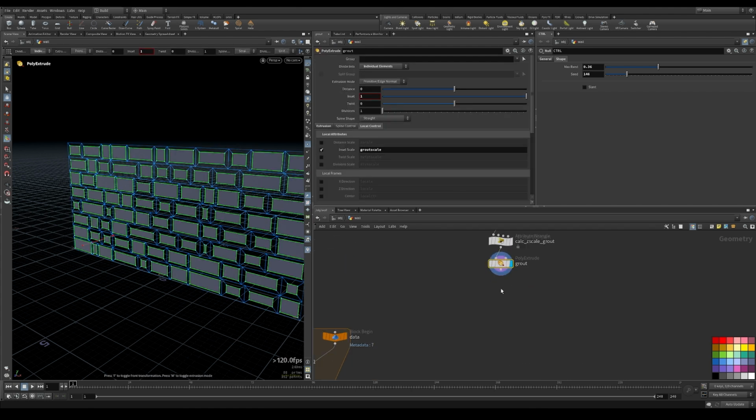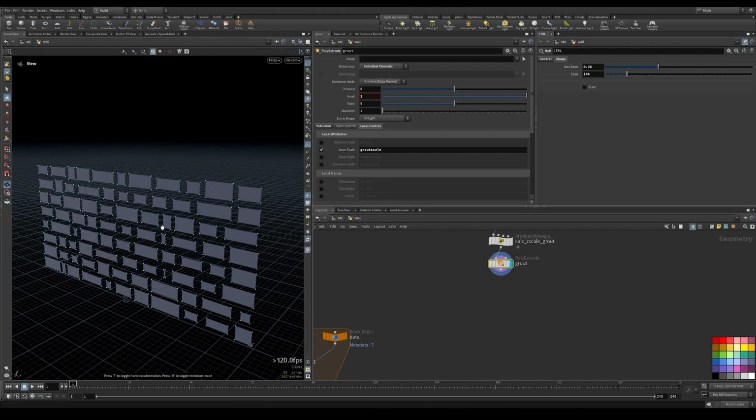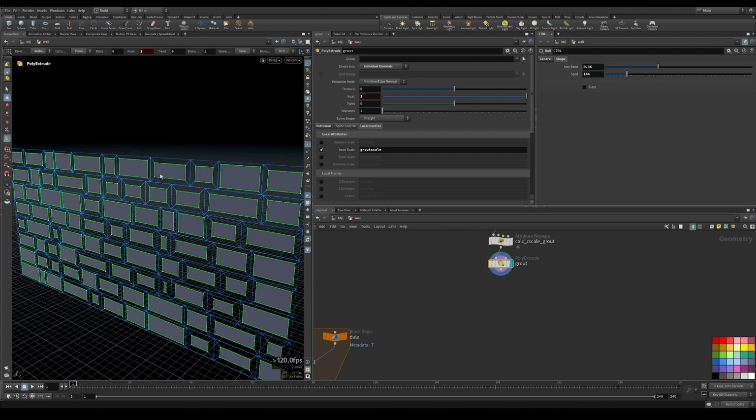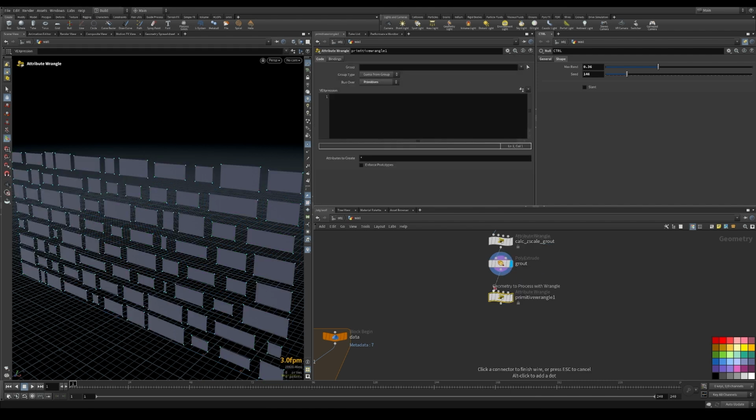And before doing the extrusion, now is basically the last node where we have just one face representing each brick. So what I want to do now is to create a float attribute that we will carry over and we will use to randomize the color value. So let's take a primitive wrangle. Let's call it calc call.